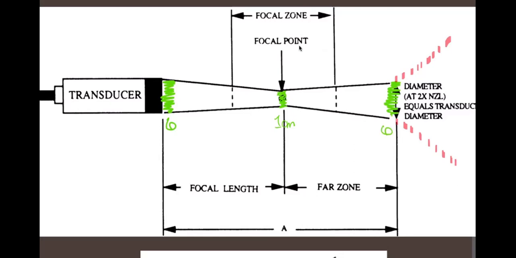If I measure anywhere here, this would be close to 1, but it can't be 1 because it's not the focal point. The focal point has to be the smallest. So maybe in this area, I have a range of 2 to 3, because notice it's a little bit bigger here, and then it's tightening up. So there'll be a little bit of a range in measurement. And so this focal zone will probably be 2 to 3. Which again, 2 to 3 is close to the minimum value of 1 at the focus, but it's not exactly 1.